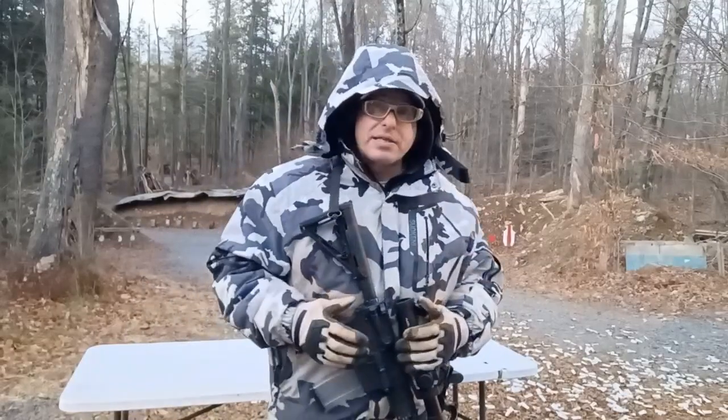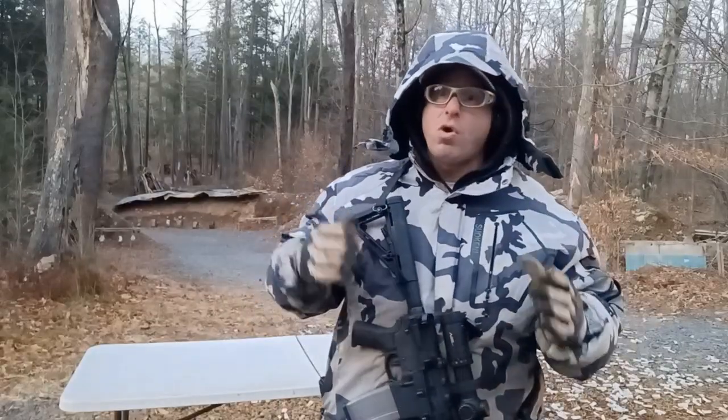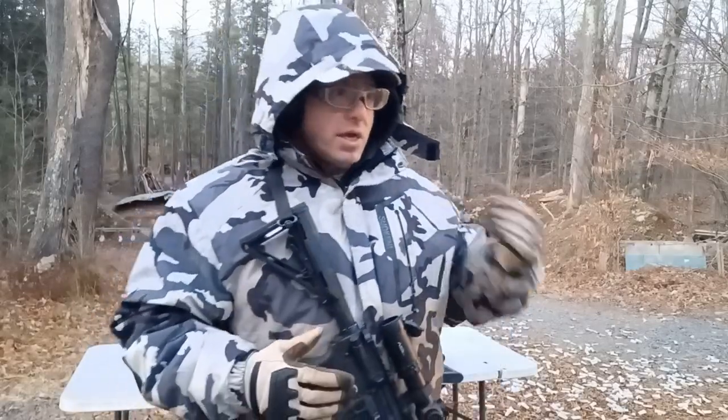So that seems to make the most sense. It seems to work the best for me. That's the best way for me to always have the illumination when I really need it, which is when it's very low light. And again, in the daytime, if I'm going to be using the gun, I'm not going to switch it off.